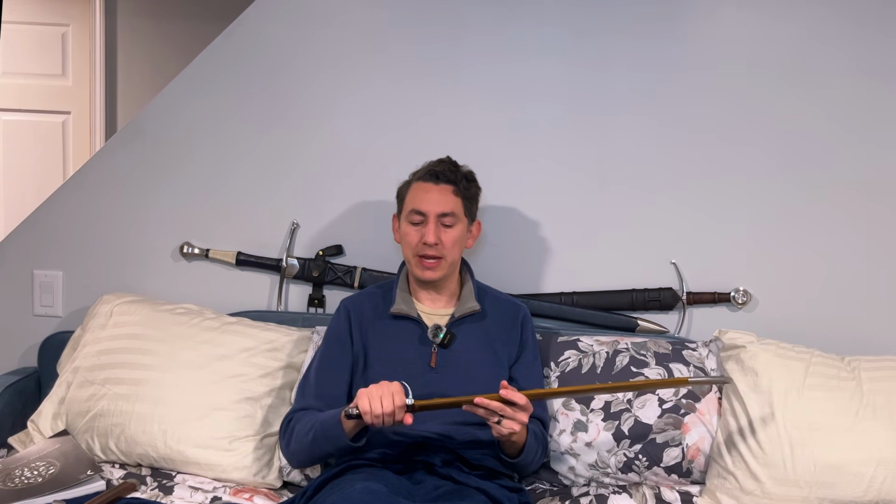Now, I've handled many types of Langmesser over the years. Langmessers are usually kind of one of two camps. There's either the very light and nimble civilian Langmesser, which is almost like a real large knife in the hand, and even though it's quite big, it's very, very light and easy to manipulate, and others which are very sturdy and robust and almost like a sword, not unlike this Vassal that I'm holding here. This is somewhere in between.